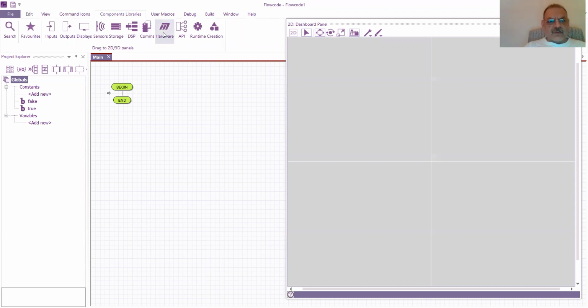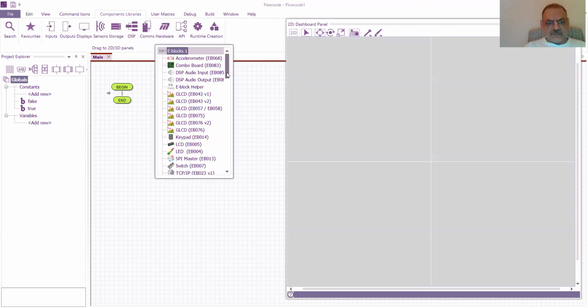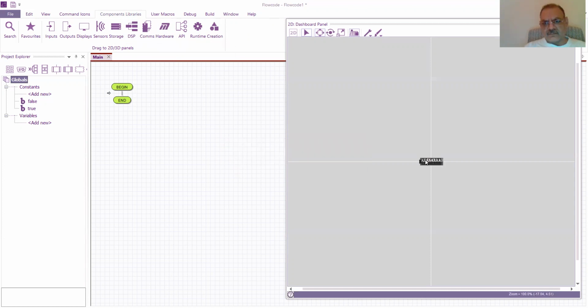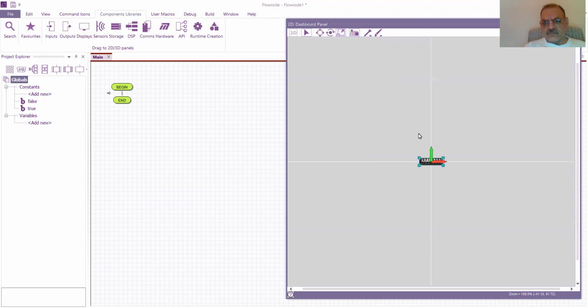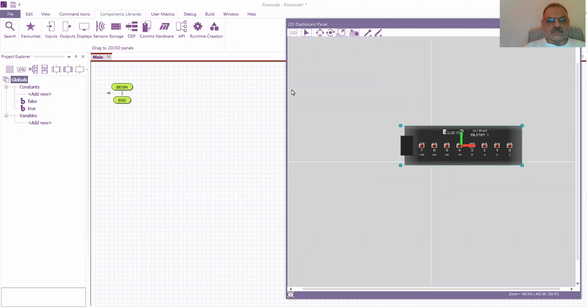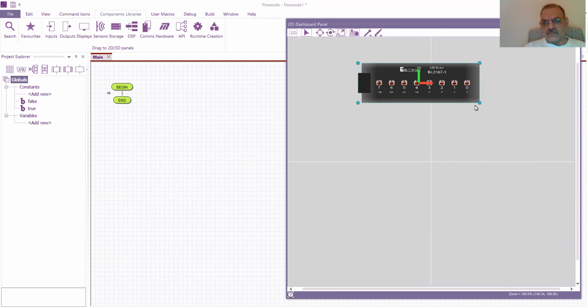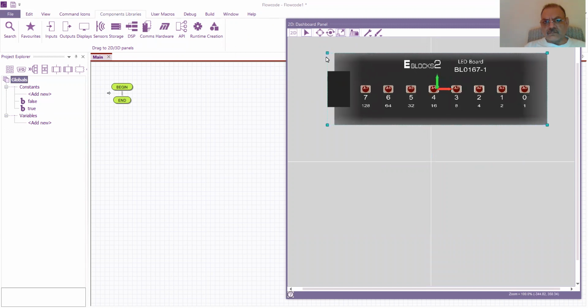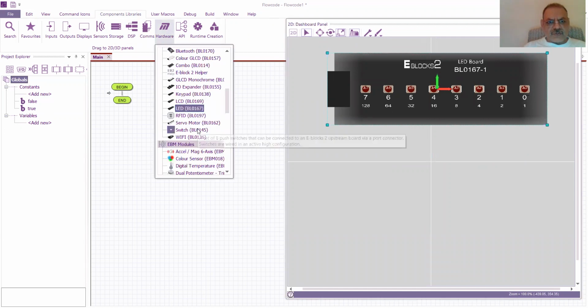From the components library, we go on to the hardware and we select block 2, LED. And we select switch.